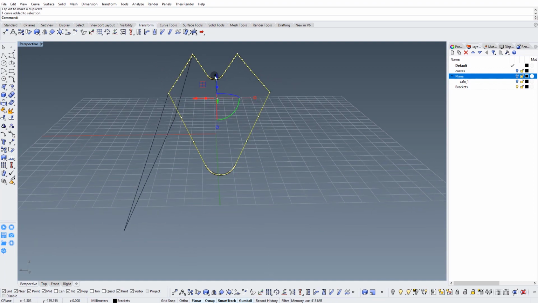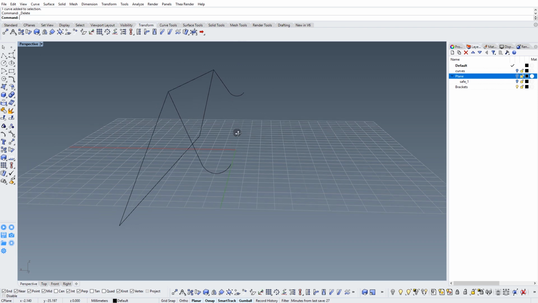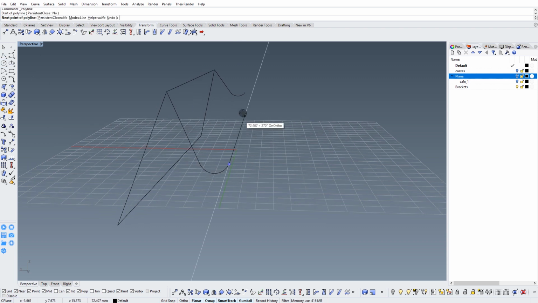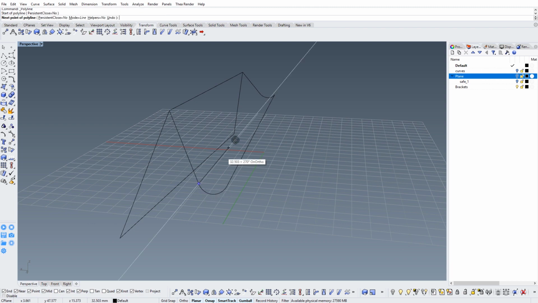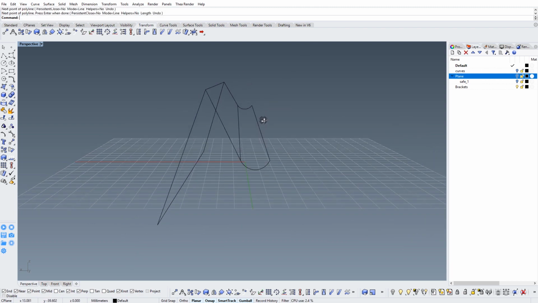All right, now select this curve and let's explode it so we can pick the segments of the curve. And this I don't need, and these are also the curves that I don't need. And I will make here a straight line, and also on the other side.